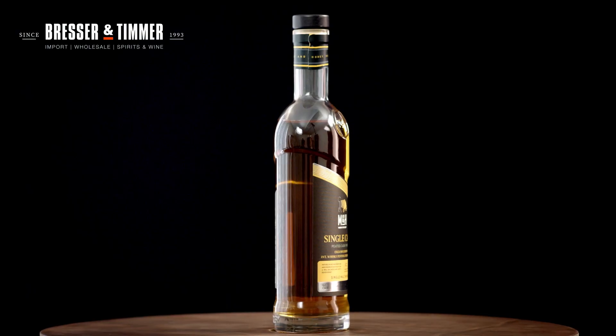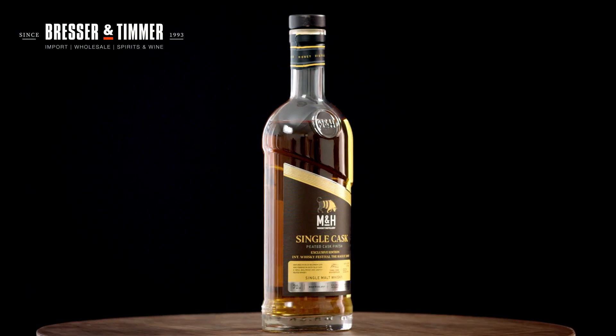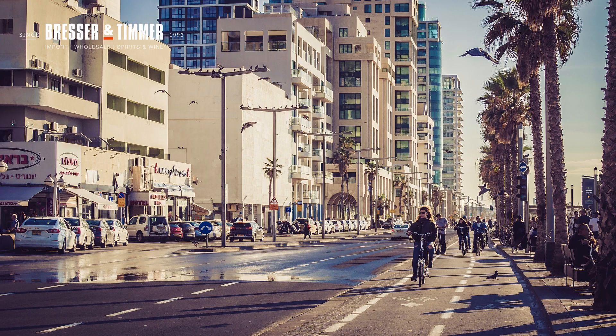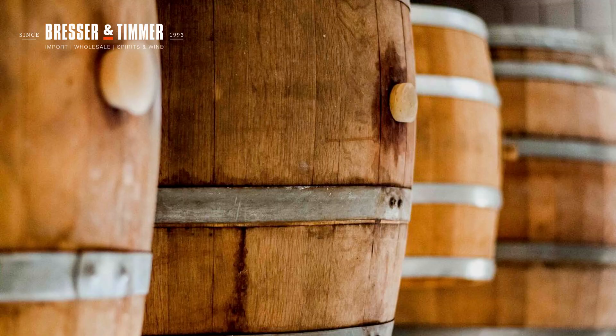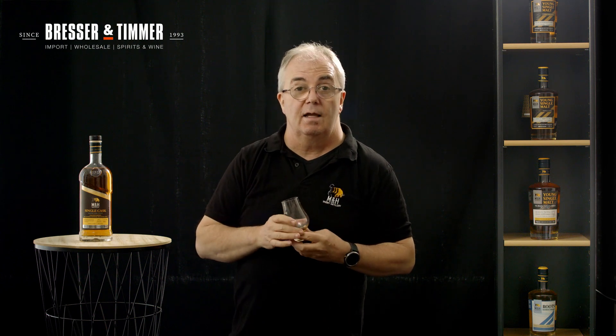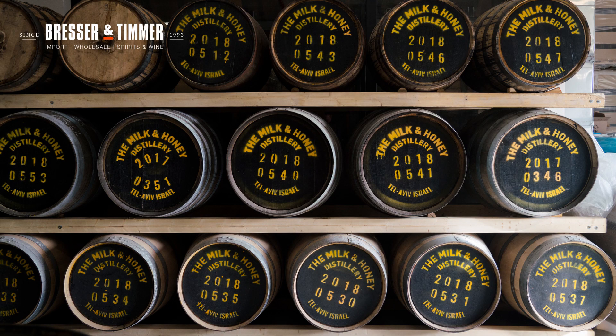What a beautiful bottle, by the way. Really well done. Yellow and black, that's their colours. Because of the sunshine in Tel Aviv, the whisky matures so incredibly fast. It's bottled at 55% ABV, and it's lightly peated, because it's been matured in a bourbon barrel and then a little bit later in an Islay cask. So it's taken from the Islay cask a little bit of peat — so it's not really a peated whisky, but it's taken the peat from the Islay cask.